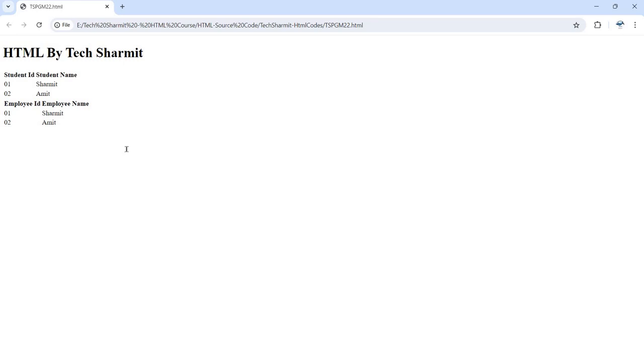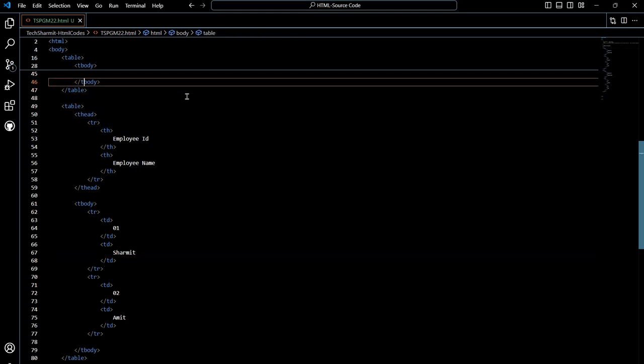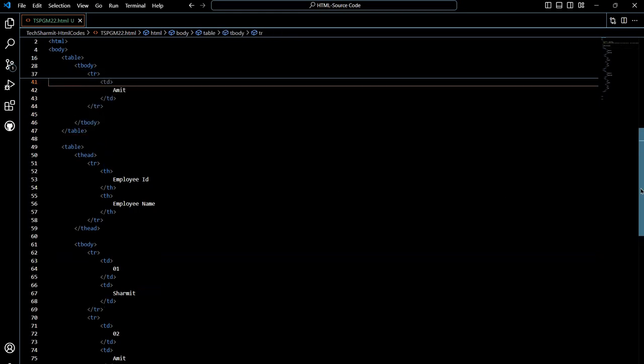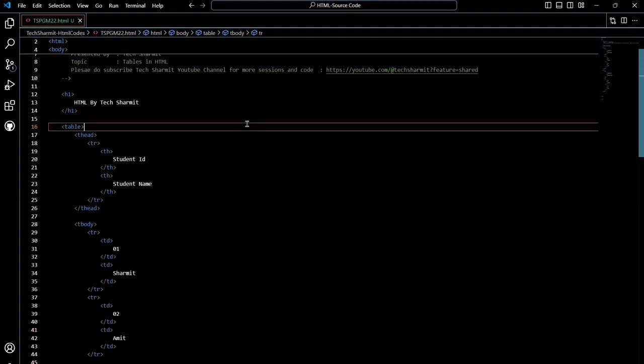Just to explain the need of the caption tag. Okay, so let's give it a better look, because some of you might be thinking why it is not looking like a table. So it's better to apply some border to it. So I'll just go to this table tag and here we will add border 5px. Okay, so let's save it.